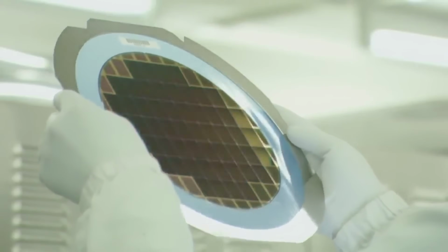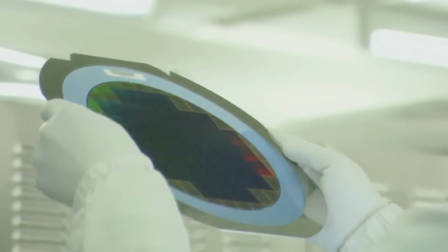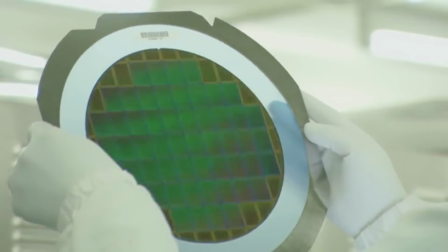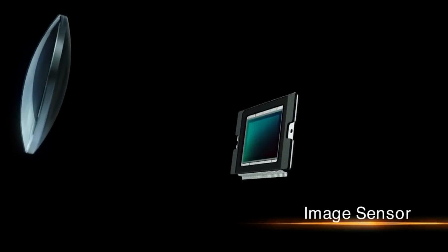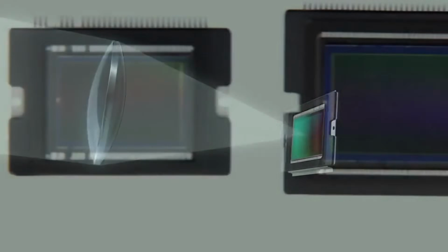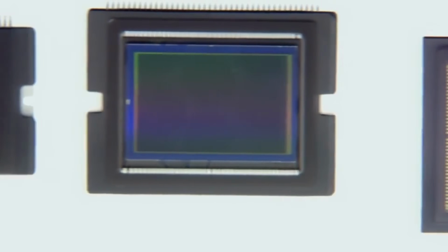There is only a handful of companies in the world that actually manufacture camera sensors. Sony is by far the biggest, and they are followed by Canon, who also make their own sensors. You have companies like Samsung and Omnivision, who make a lot of small camera sensors, and then you have a couple of niche players in the game also.